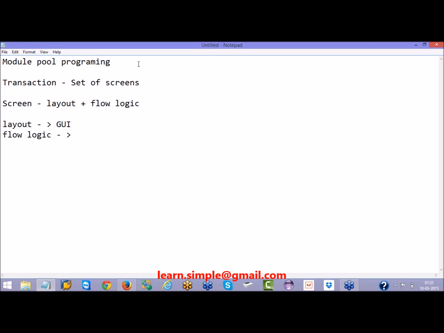In normal reporting, we have come across several events, right? We have seen initialization, start of selection, end of selection, and so on. In the same way, when you are doing Modulepool programming, in the flow logic there are some events. The events are PBO, which is called process before output.